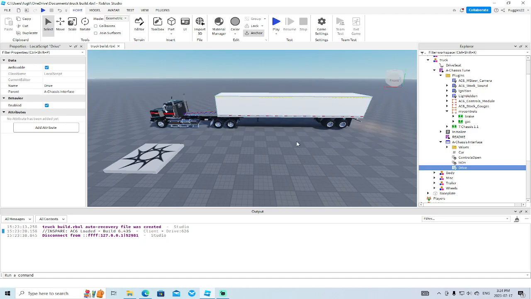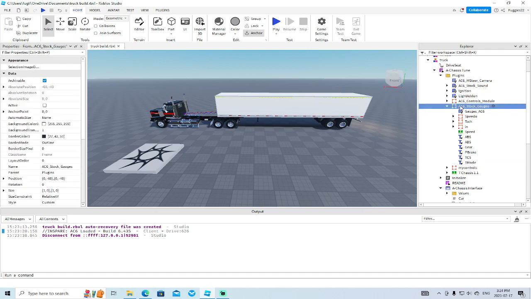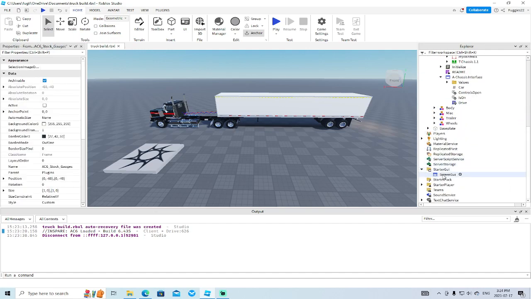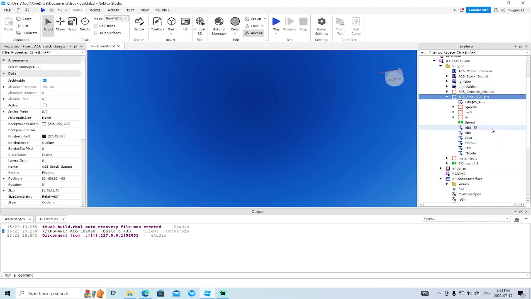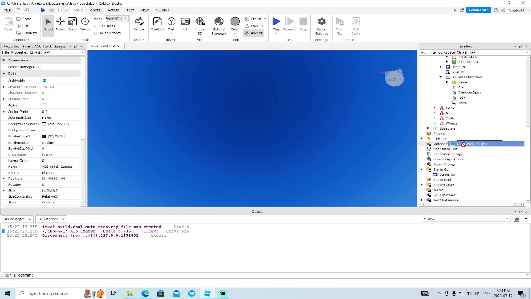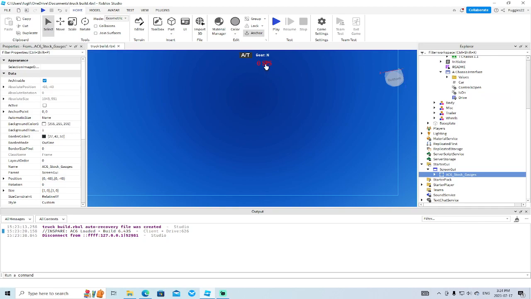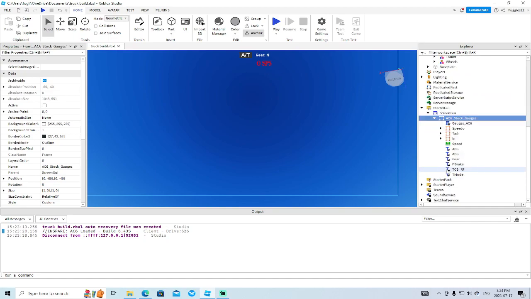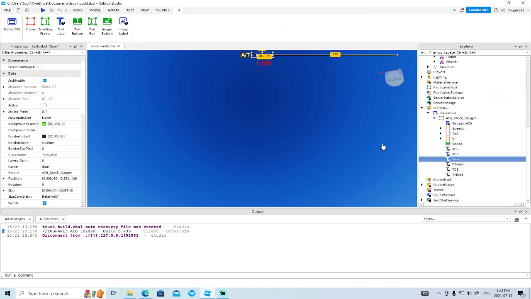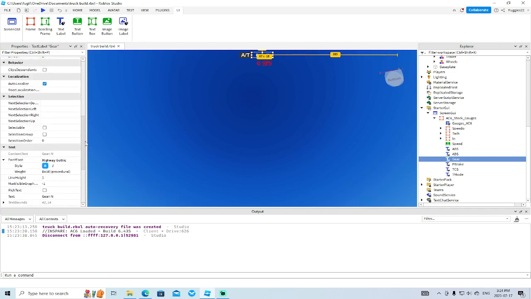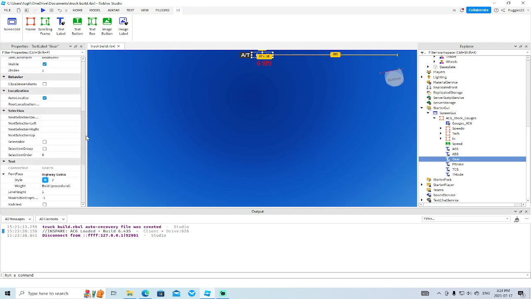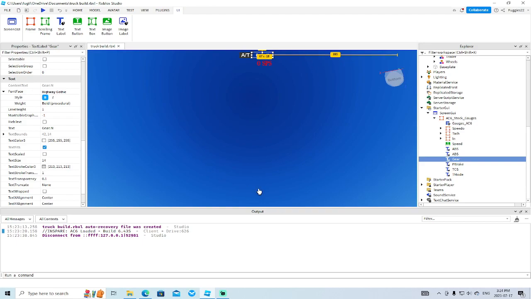Let's just recap what we did. So we learned how to modify the gauges by creating a blank screen and then dragging that frame into the screen. Then we are able to select the individual elements that we want, and we're able to change the properties of those individual elements and move them around the screen wherever we want them to be.